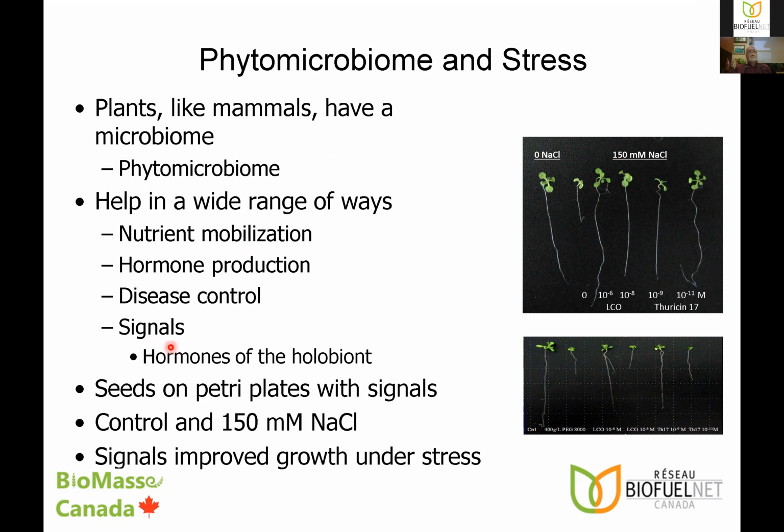So we started with working in the nitrogen fixing symbiosis with soybean, and you get signal exchange where the soybean plant produces isoflavonoid signals to its symbiotic bacterium that produces lipo-chito-oligosaccharides, LCOs, back. But they produce these things at very low concentrations, and they work pretty effectively, far too low to be metabolites or anything. They're just signals. So we've started calling these hormones of the holobiont, because the holobiont is when you combine the phytomicrobiome plus the plant. This is the holobiont. So this is what we're calling them now.